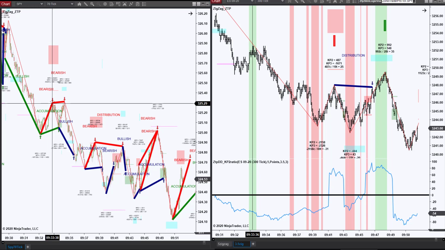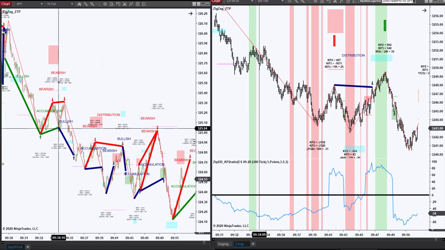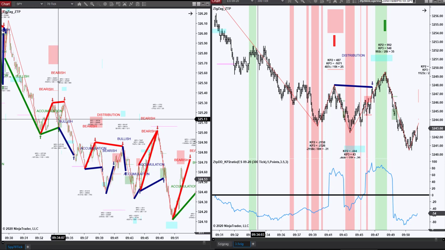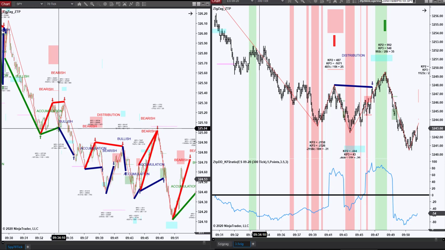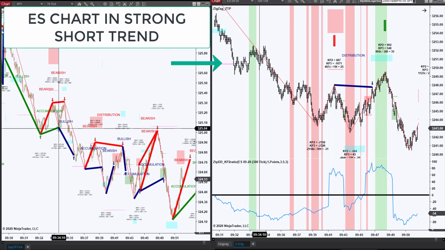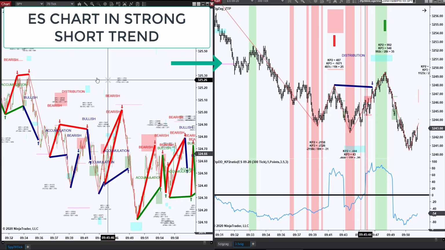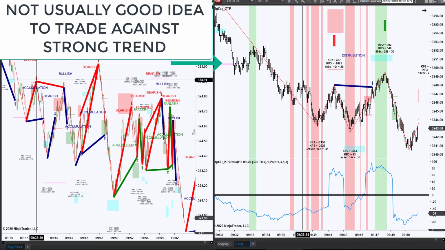However, the BloodHound template is solid green. So if we did take it, it would be a little bit higher risk and much more of a scalp. And then we had a buy signal here, which got us another couple points. But then we started entering a quite significant sell-off.